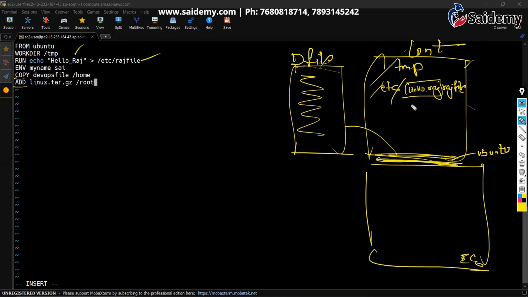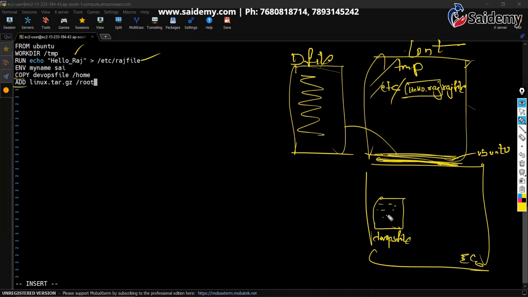Okay, I want to create a big file, a lot of content. By using a simple echo command, we can't do it, right? That much of thing. So at that time, what we actually do, we create a file and keep that file in the base machine. For example, assume that I have created one file. The file name is DevOps file. In that file, I kept some content, whatever.